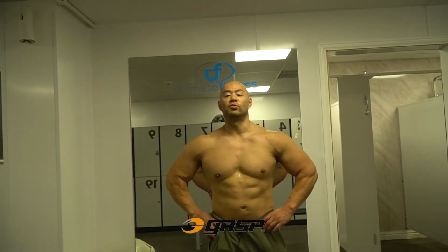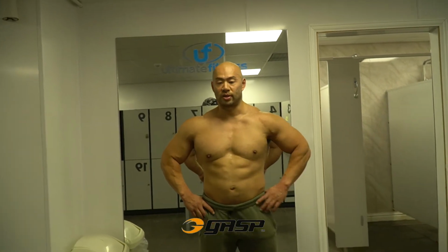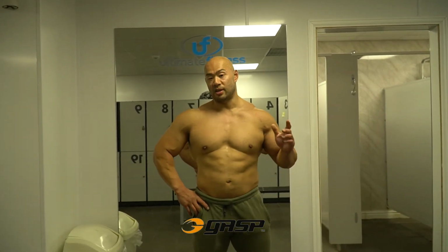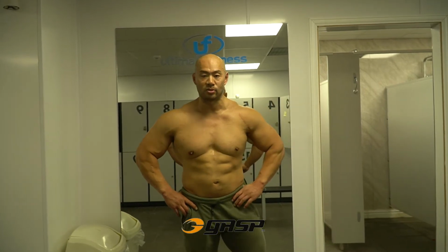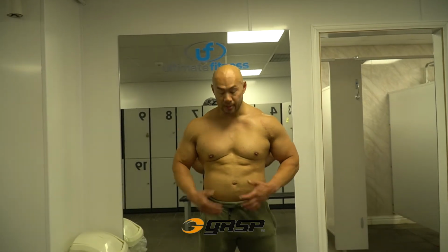Yes, today's 30th August, first day of the 16-week diet. Just trained chest with Tim, obviously. I'm going to weigh myself. I'm guessing about 98 kilos. So this is the front view. Cardio's been paying off. But I've got about 6-7 kilos to come off this.